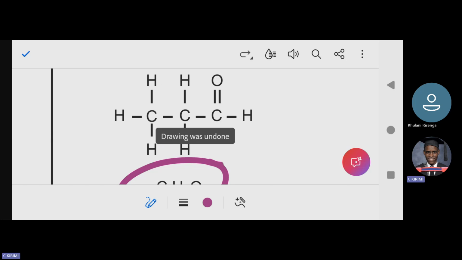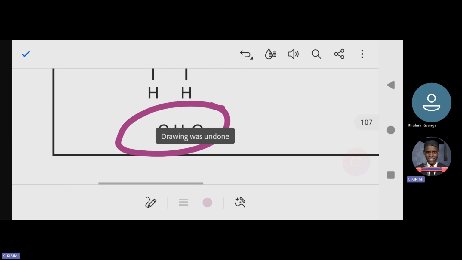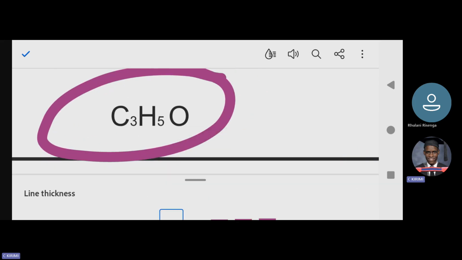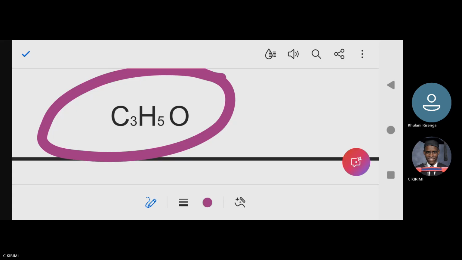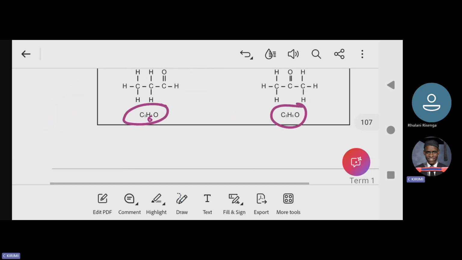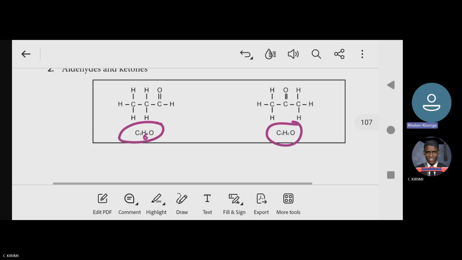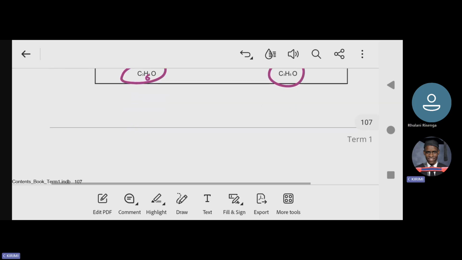So where we need to correct, where there's a mistake, we said the same molecular formula. So this number here is not supposed to be a 5, but a what? 6. C3H6. Yeah, so this is supposed to be a 6, not a 5. There was a mistake there. It's supposed to be a 6 so that it can match. So we are saying same molecular formula, but different homologous series.